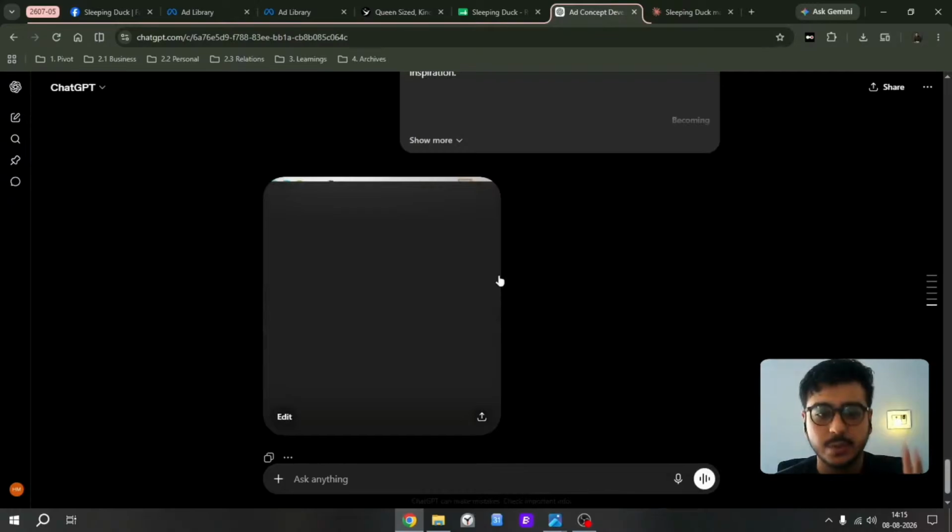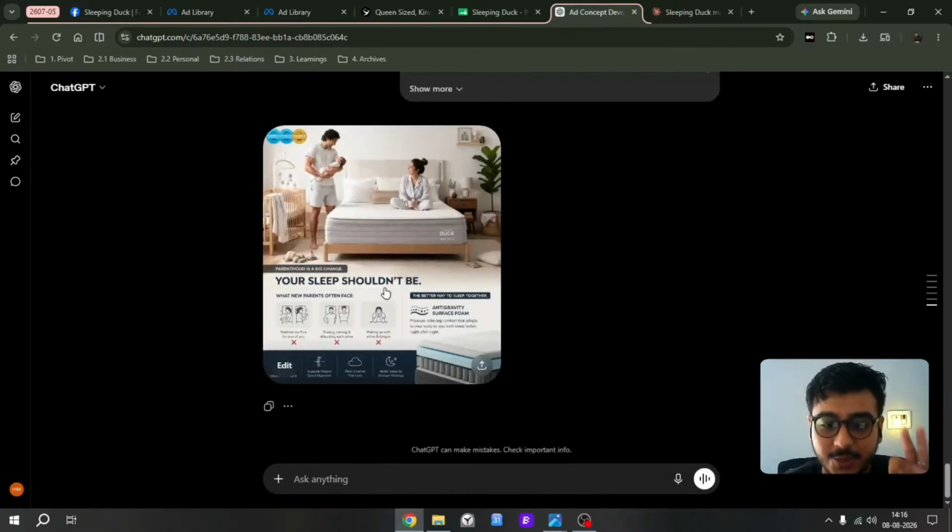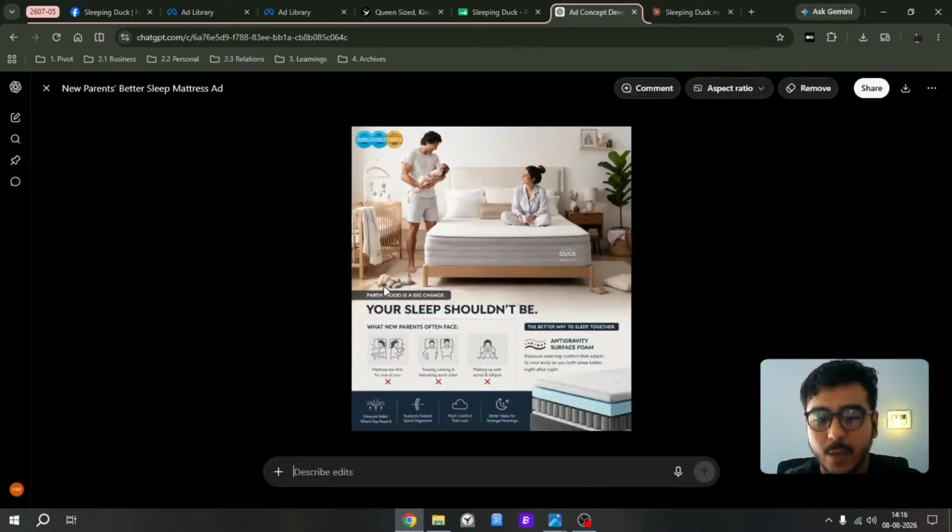Now there are two ways to create ad creatives. Number one is using this particular ad creative tool that you have available with you that AI can generate for you. Another option is that you can actually go to Pomeli by Google and ask it to create different ad creatives for it. And the best part about it, you don't even have to give it the concept. It automatically creates the concept for you. And if you have a concept, it can also generate that for you. So that's how you create ad creatives that work for you based on concepts. That's the exact step-by-step procedure that I use while running Facebook ads.